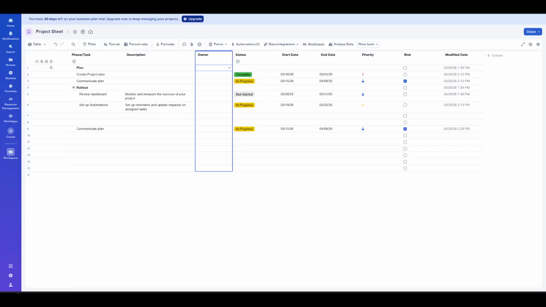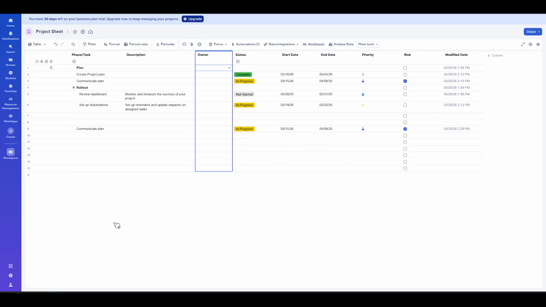In today's video, I'm going to teach you how to move columns in Smartsheet. If you've ever looked at your project sheet and thought the information would make more sense in a different order, the good news is that rearranging columns in Smartsheet is quick and intuitive. You won't be changing any data or breaking formulas, just adjusting how everything is displayed so it's easier to read and manage.